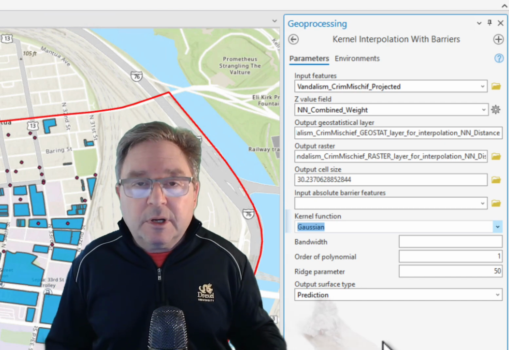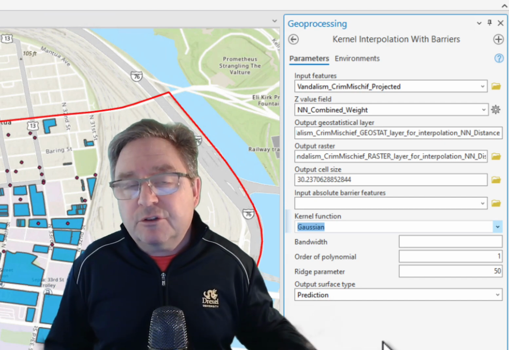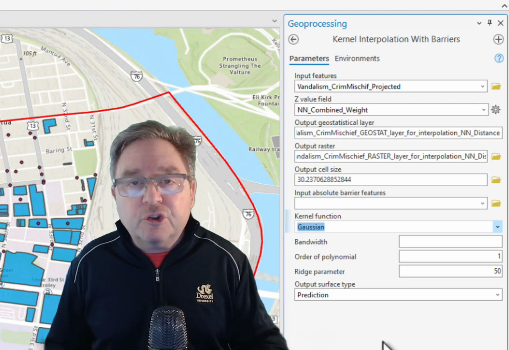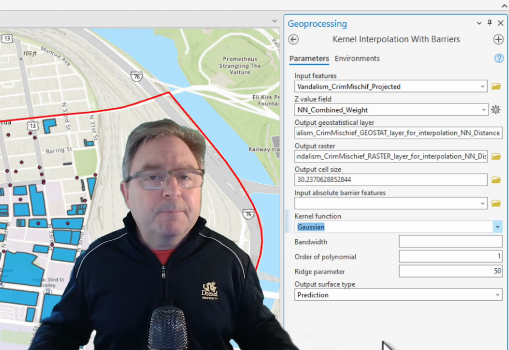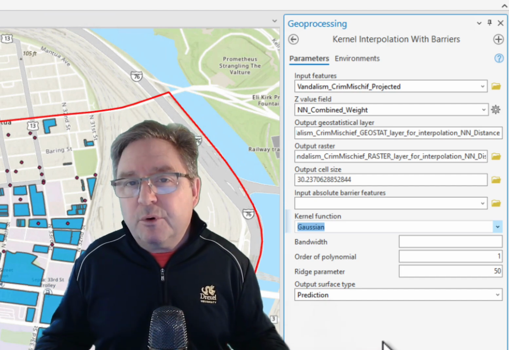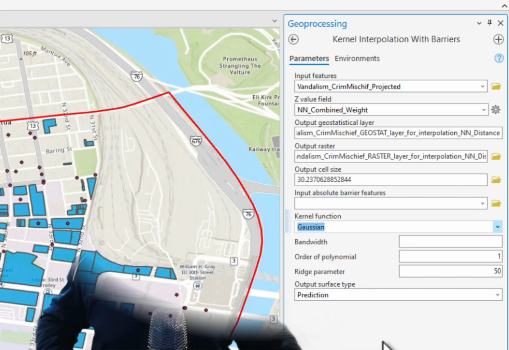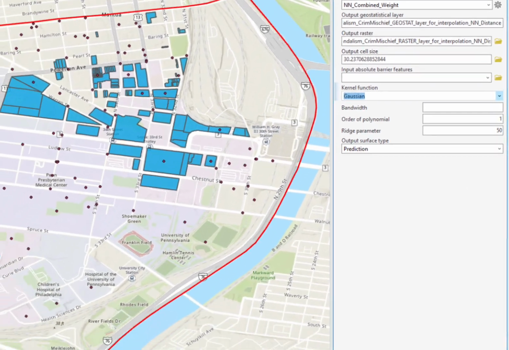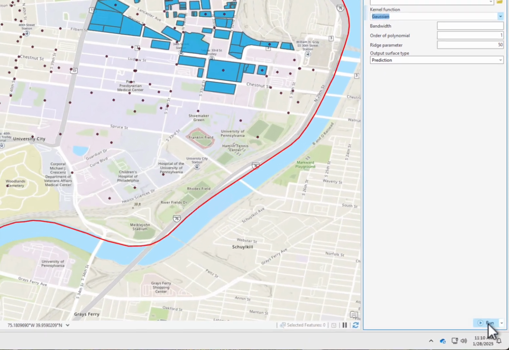But it also allows the model to predict across a smooth area and create larger prediction areas that flow a little bit more. So it sort of gives us, in some ways, the best of both worlds for crime analysis. We're going to keep everything else the same as the defaults and click on Run.